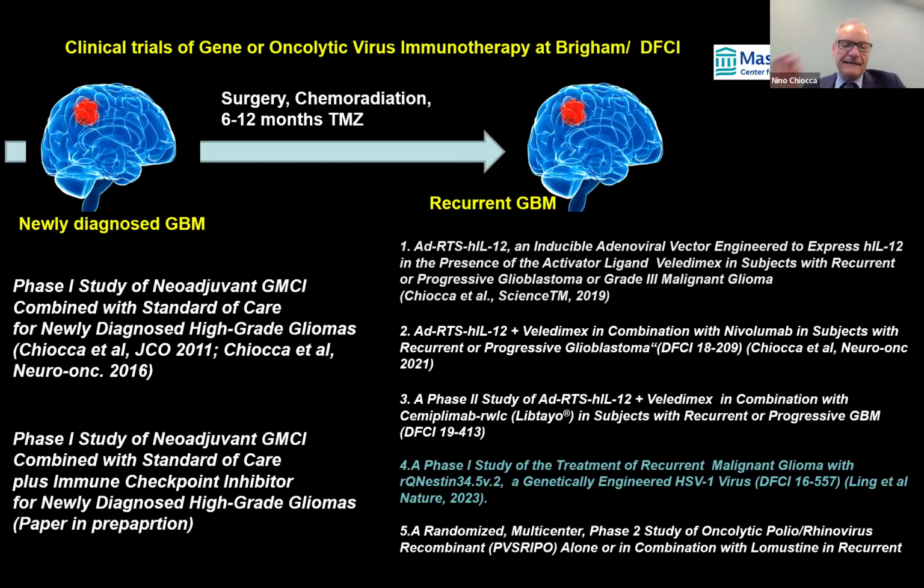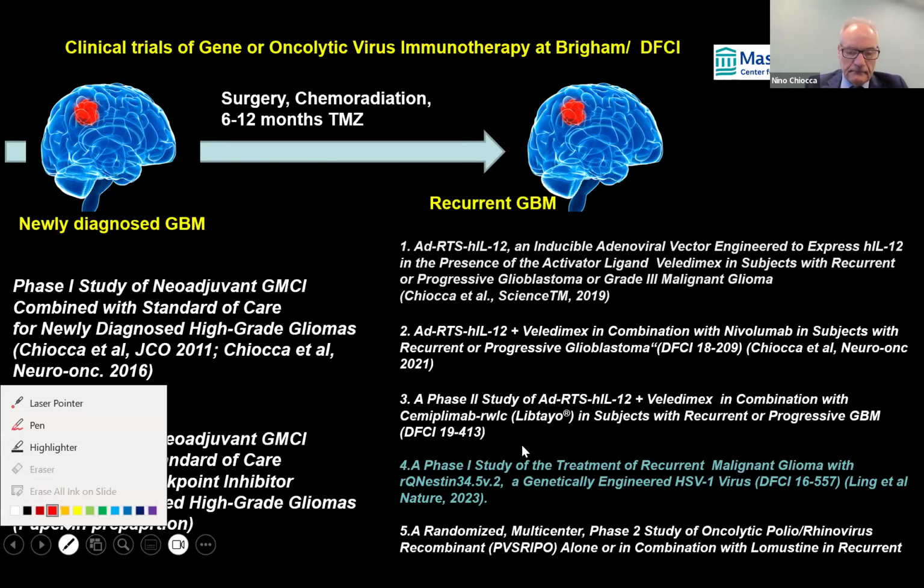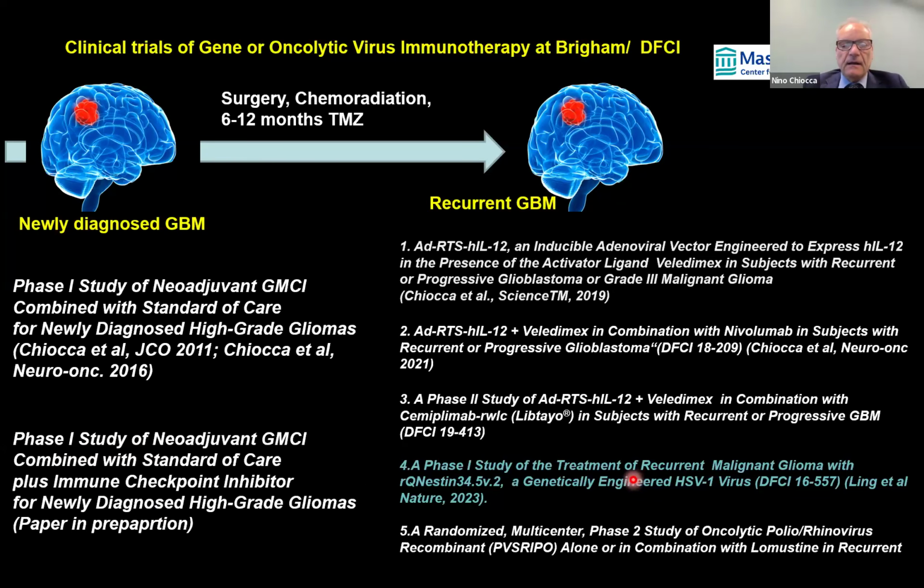So over the course of the last decade or so at the Brigham and Dana-Farber, now Mass General, we have been performing several trials of modalities such as this, both in the newly diagnosed setting as well as in the recurrent GBM setting. And in terms of the recurrent GBM setting, the one trial I want to discuss is the one linked that says number 4 here, which is the one of this oncolytic virus, and it's also here in the green. Let me make sure that I put my laser pointer here. If you see my laser pointer, great.